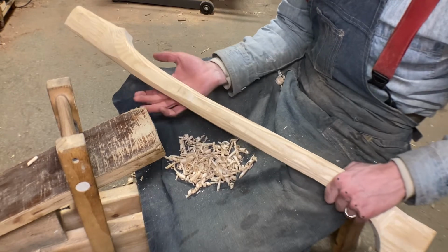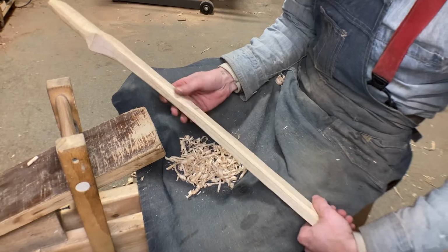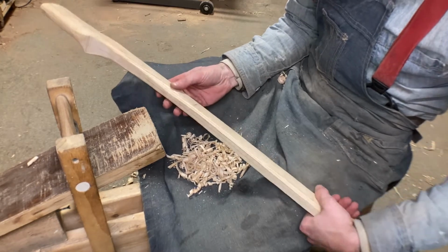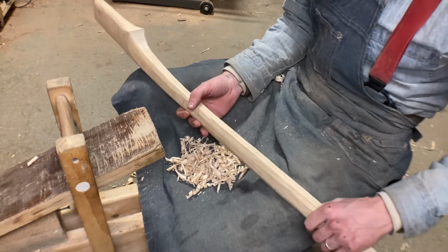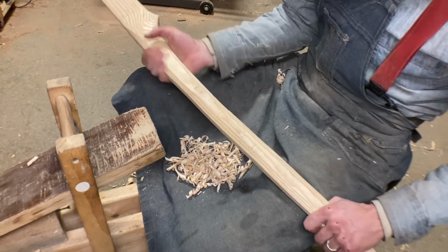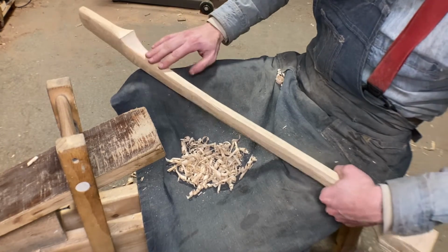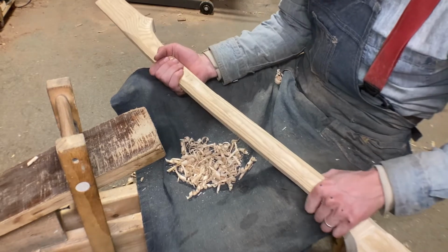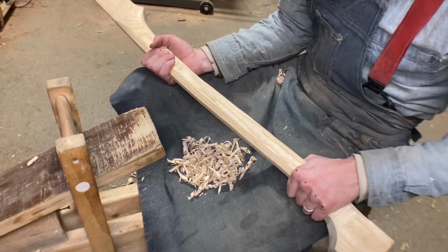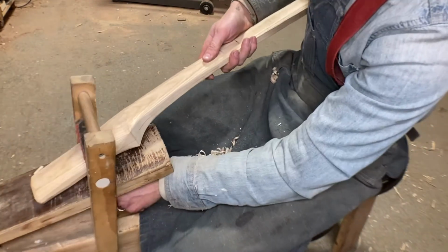And then on the opposite side, I've got actually a high spot right here. I can feel that just with my palm. So I'm gonna focus on this spot, knocking this spot down a little bit, but everything else feels pretty good. It might be a little boxy on the back end, but this turn is kind of a hard spot to work on with the bigger draw knife that I'm working with right now. I might use a smaller thing later, but let's focus on that spot right there real quick.